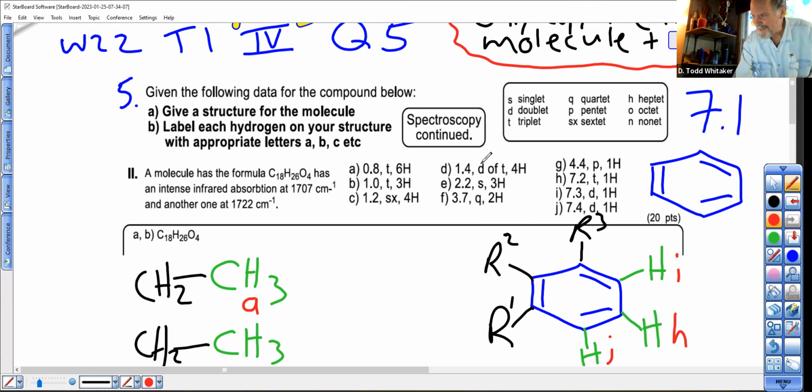And when you have D of T, that is beautiful. It says one of the neighbors, there's only one of them, and it causes a doublet. And the other side, there's 2 neighbors, because that's the only thing that causes triplets, right? So that is wonderful news. These are not D, because on one side, there's definitely 3 neighbors, and I don't see the letter Q anywhere. Yeah. So we'll talk about him next, D. But we're going to make C work for these black ones here.